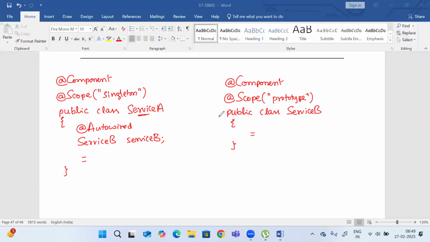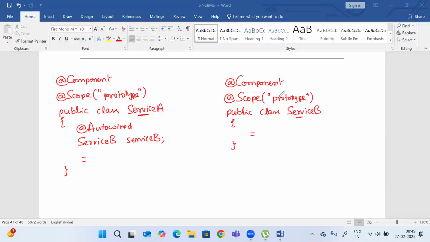One object is injected. Suppose two classes both have prototype scope, scope prototype here and scope prototype here.